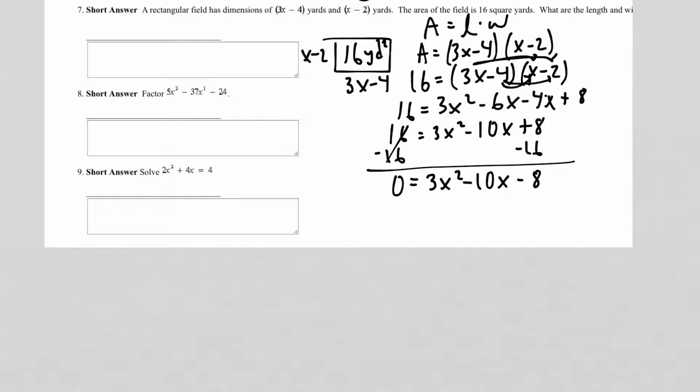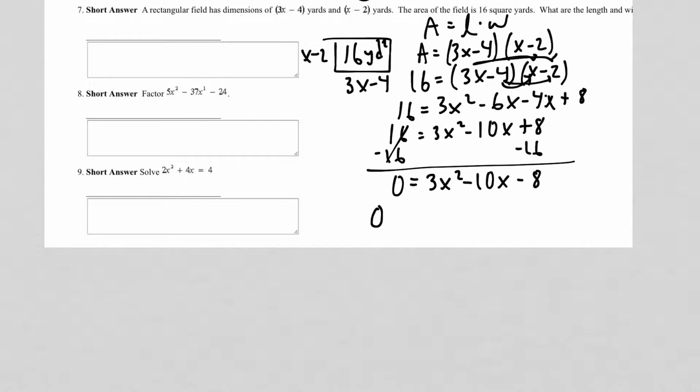Okay, so let's see, can we factor this? Let's say 3 times 8 is 24, negative 24. Think of two numbers that when you multiply them, they make negative 24, and when you combine them together, they make negative 10. So first thing that comes to mind to me is 6 times 4, with one of them being negative. No, that doesn't work. Oh, 12 times 2, with the 12 negative. That's it. Negative 12 times 2 is negative 24. Negative 12 plus 2 is negative 10. That works. Okay, so negative 12 and positive 2. Let's use those. I'm going to erase it, but remember, negative 12 and positive 2.